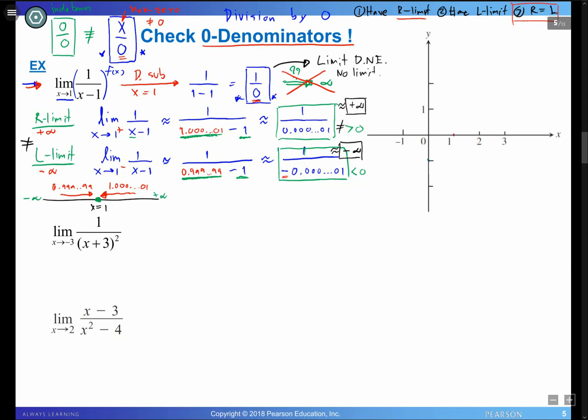Okay? So what about we try to look into this by using a graph so that we see what's going on, why one of them goes to infinity and the other goes to negative infinity, right? So let's check on that. I'm going to use the graph on the right-hand side. So let's take a look at this point that we are interested in. X approaches 1. So this is the point that we want to study. And let's put a line right here.